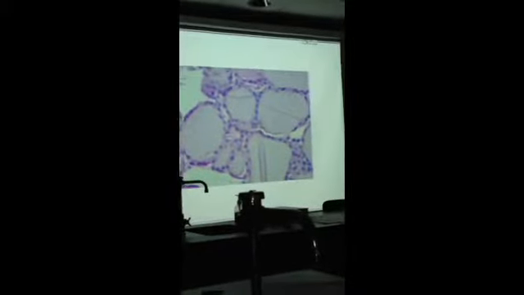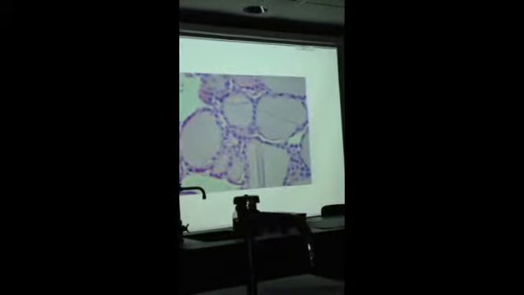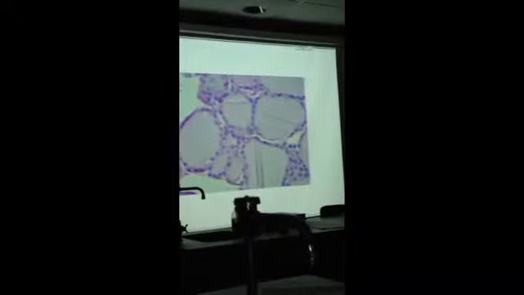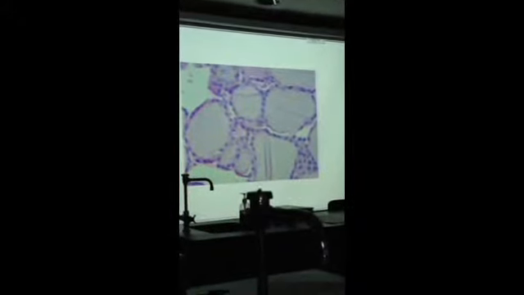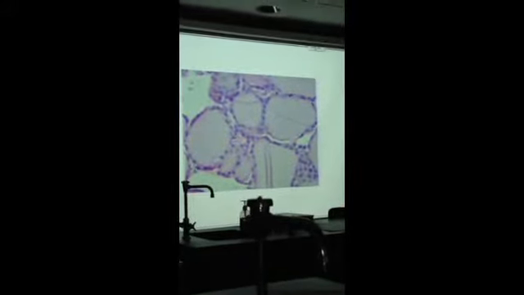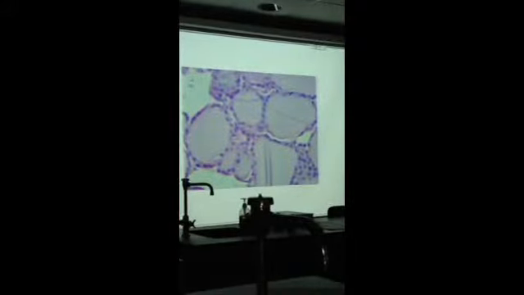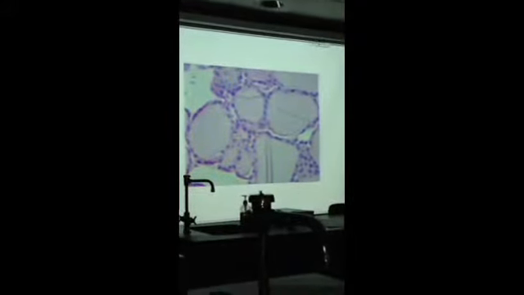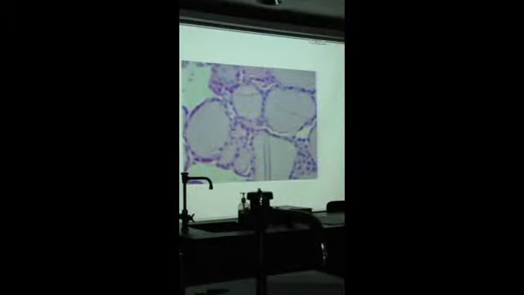Often as people get older, they have problems. Either they don't produce enough T3 and T4 or they produce too much. If they don't produce enough, that's hypothyroidism. They usually go on drugs, which they take regularly to maintain a proper level of thyroid hormones. If they produce too much, then you've got a problem, because this speeds up your basal metabolic rate. You burn calories very quickly.